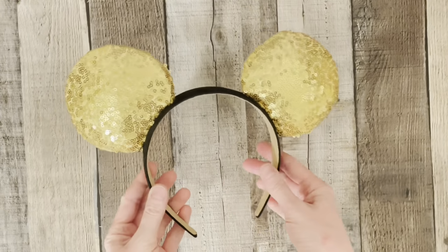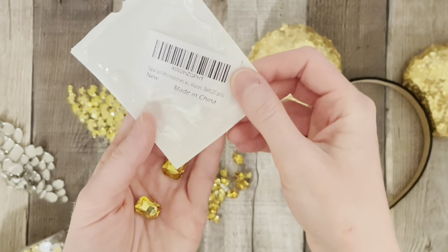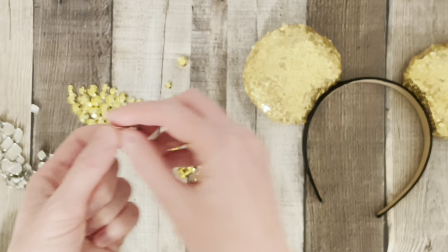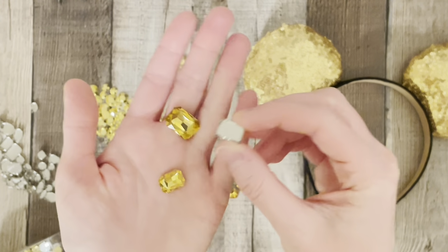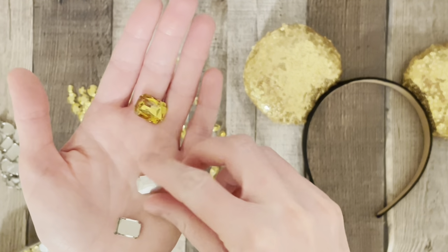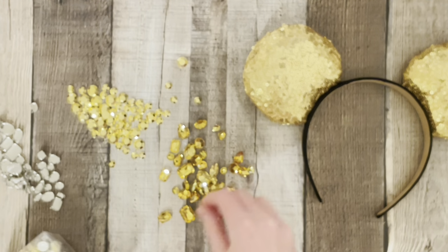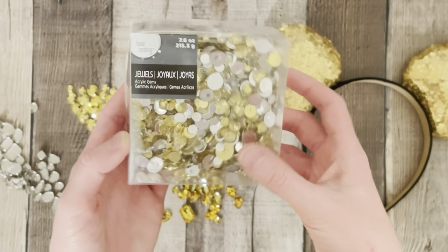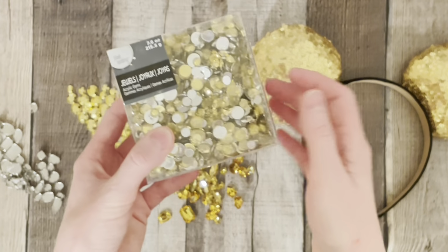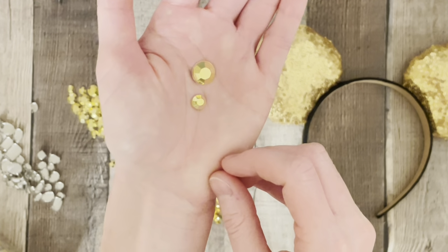Now it's time to bejewel your ears. I found these really beautiful jewels, gems from Amazon, and they came with a silver back, which I removed because otherwise the jewels were sitting too high up on the ears. I'm also using some Michael's jewels that I had in my stash. It was a variety pack, and it came with a more clear gold jewel, and then a mirrored finish.